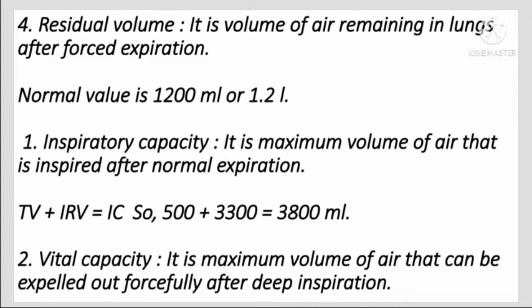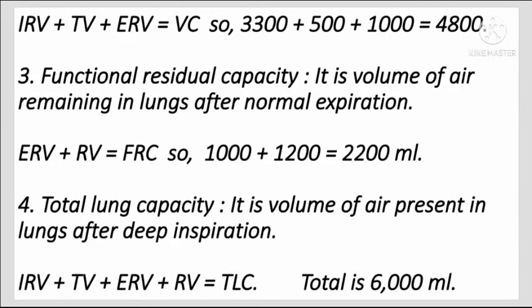Vital capacity. It is the maximum volume of air that can be expelled forcefully after deep inspiration. Vital capacity is equal to inspiratory reserve volume plus tidal volume plus expiratory reserve volume. Inspiratory reserve volume is 3300, tidal volume is 500, expiratory reserve volume is 1000. So 3300 plus 500 plus 1000 is equal to 4800.